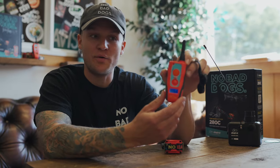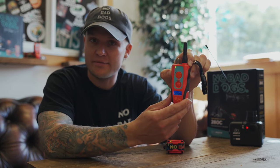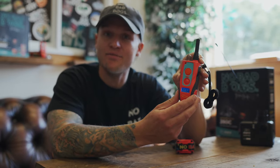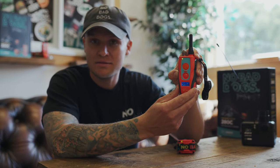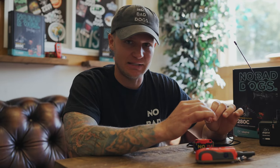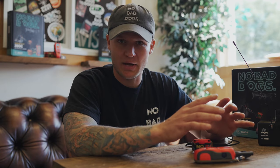Right now you can see we're at a five. If you hit nick, it's going to be a five. If you hit the boost button on the side, you're going to go up plus 10 from five, which is then 15. It immediately elevates you to your corrective level for your dog when working on obedience or with your dog off leash. The timing of the boost feature and being able to go up instantaneously is very important for developing and capturing new behaviors with your dog.